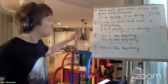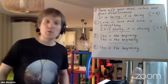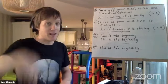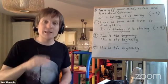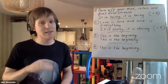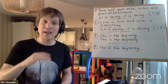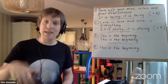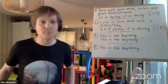And then we move into the fourth section, which is where I start to fade the loop. And we just do that. This is the beginning. The first low, this is the beginning. This is the beginning, etc., etc., to the end.